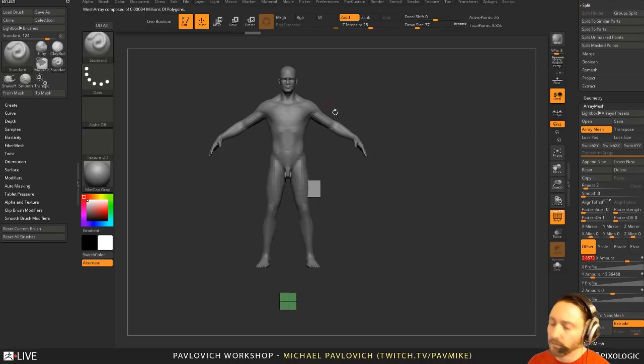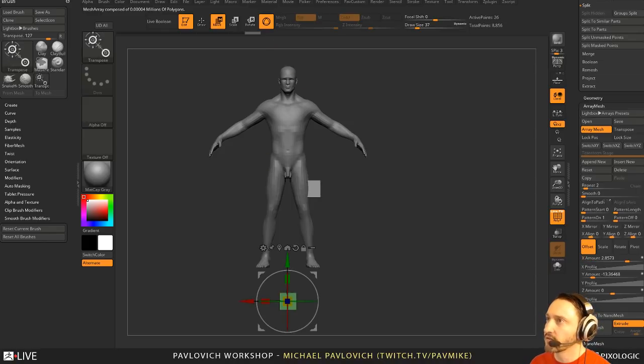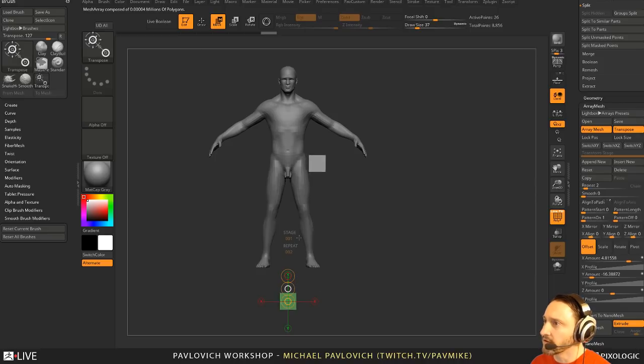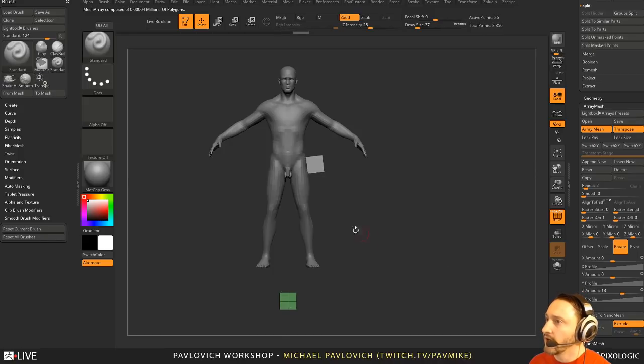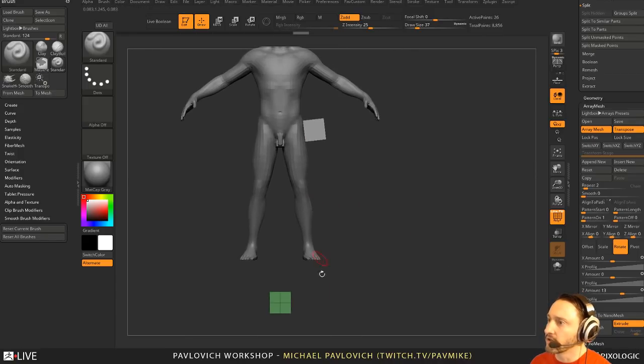What I prefer to do is if you hit the W key, you go to your Gizmo, and then you can hit the Y key, which will turn Gizmo off and go back to old trusty transpose here. So we can turn on transpose. And then I can just manually transpose this thing. Makes it a little bit easier to work on. Now we can also go in here to rotate, and we can rotate this thing like so. So now, as I'm working on this gun down here, it's going to go over there.